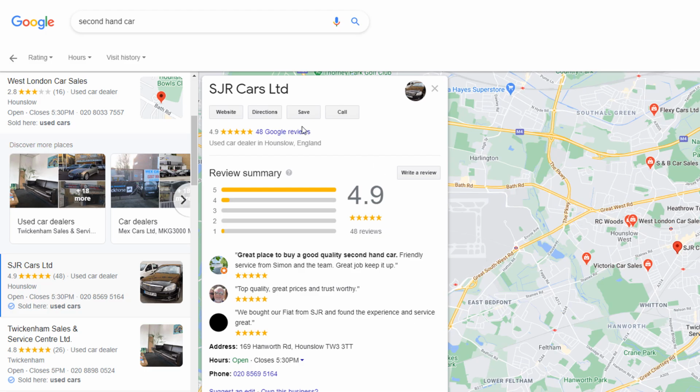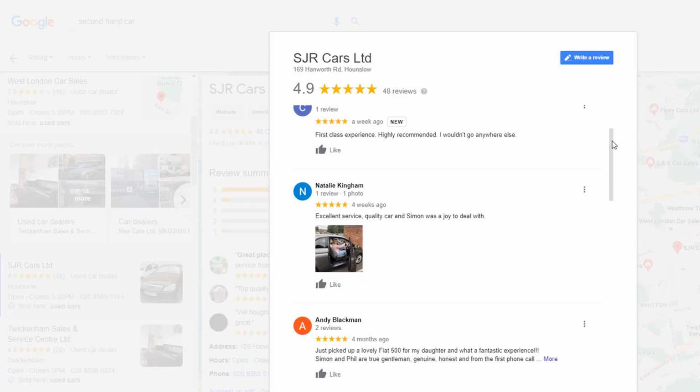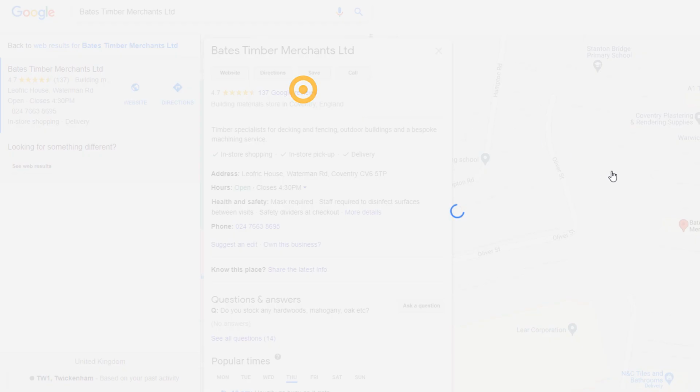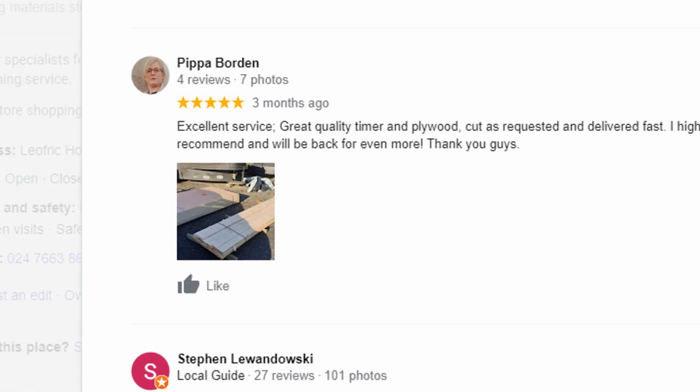This works particularly well if you're a car dealer, for example, and take a picture of your client with their new car, but can also work for less glamorous businesses like for this timber merchant. So not only you will get a review, but you will also get an image added to your gallery. I hope this was useful. Time to get your camera out and to start adding images to your listing regularly. This is not a one-time job. Mobile phones nowadays are equipped with terrific cameras, so you have no excuses.